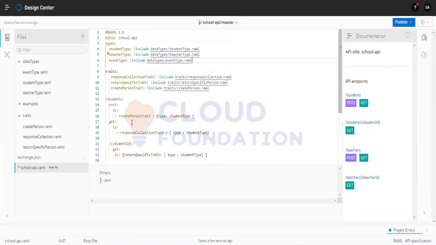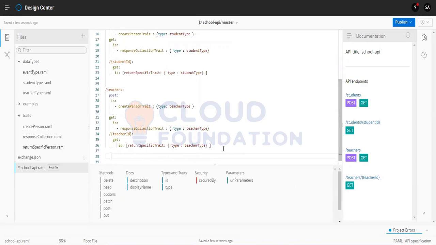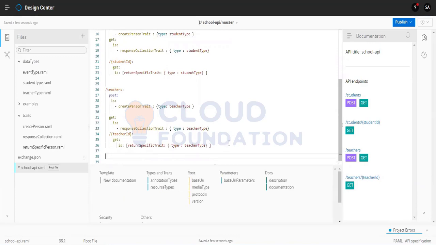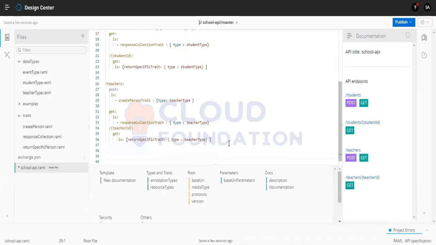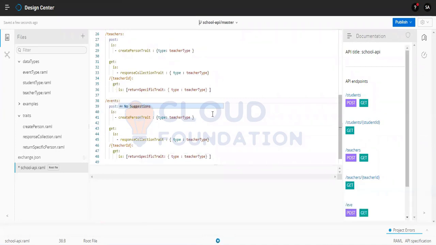Now I just create a get for event. I need not define things like events separately. I just pass the event type over here. That's it, right? My job is done.